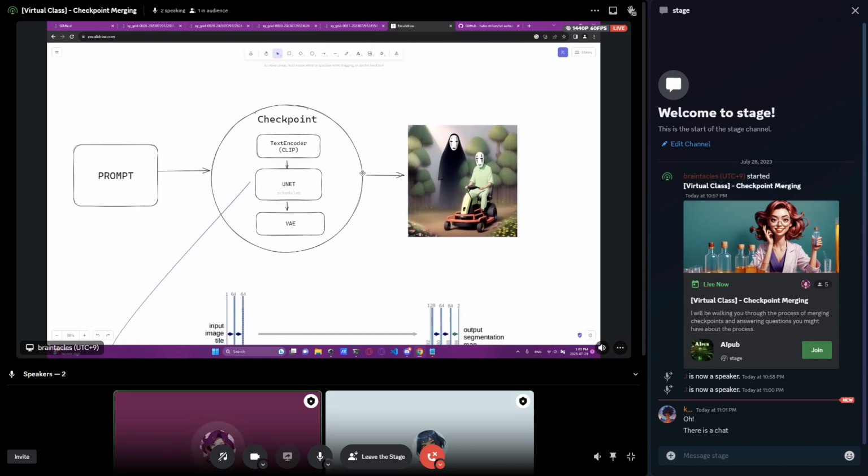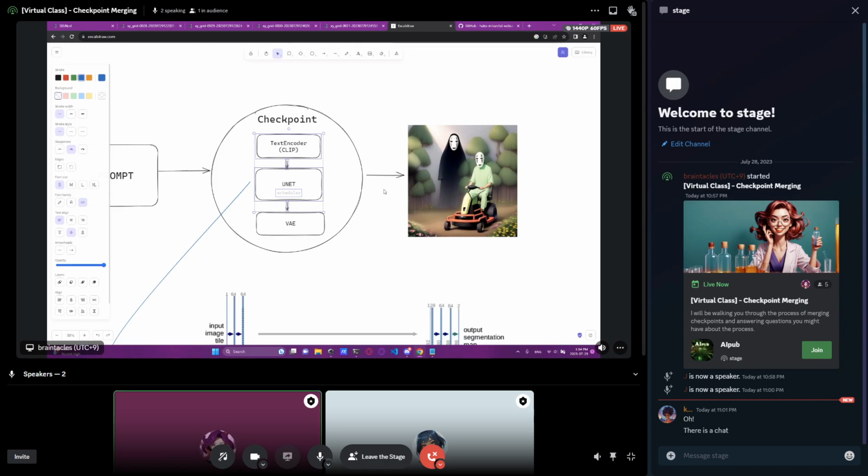But what's the checkpoint? It's a few parts, and I just put the most important in here. We got the text encoder, what we call clip, and then we got the UNet, and then we got the VAE. And basically, all of this is what transforms the text into an actual picture.